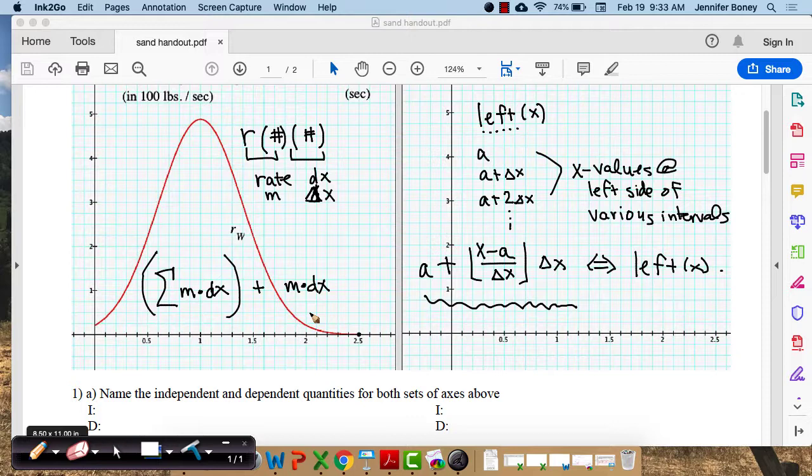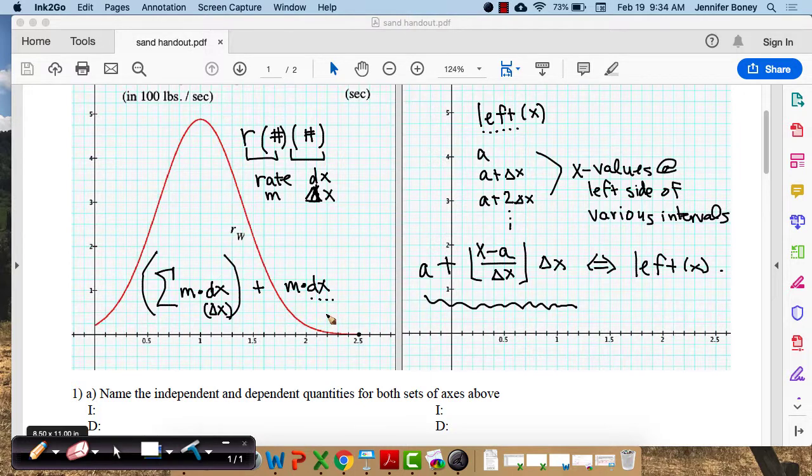You've got a whole bunch of different rates, each one times the same change in x. And so we have a whole bunch of rates times, and this dx was always that delta x that we chose. This one is not going to be that. If there's any extra left over, it's going to be somewhere between 0 and delta x. So this is something that's smaller than delta x, if we've got any stray left.